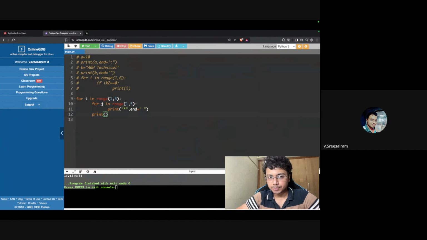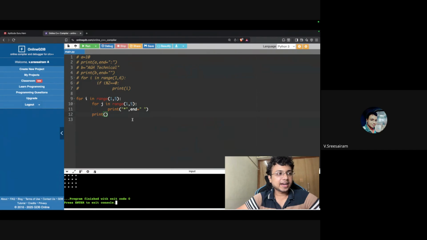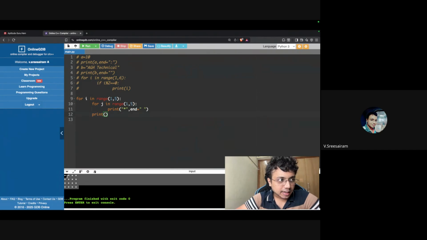Now let us try to run this. If I try to run this, what am I getting? It's very simple. I'm getting 4 stars over here with proper spacing. The same technique, whatever we have used before, we have used over here. Now with this, we will analyze the time and space complexity as well, but currently we need not do it.